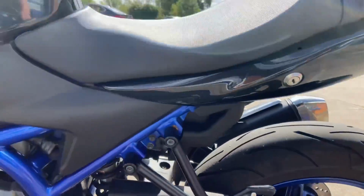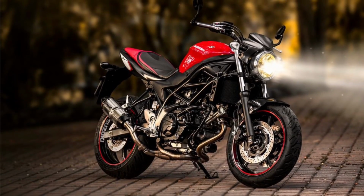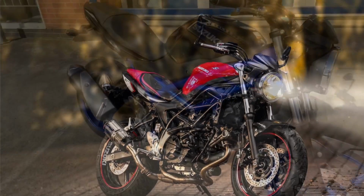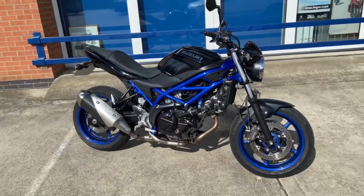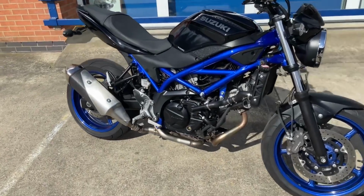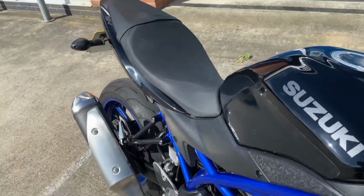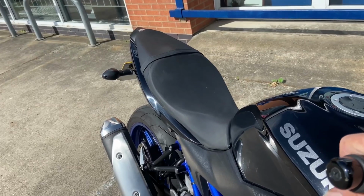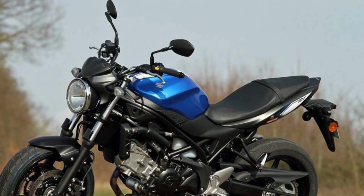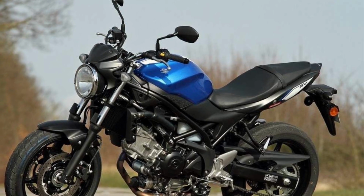This bike is well balanced with a stable chassis and suspension that can handle a variety of road conditions. Plus it has an iconic exhaust note that sets it apart from most conventional inline-4 bikes. Its only downside is it's not the most sporty compared to some of the other bikes on this list. But if you're after a reliable, fun and easy to ride machine, the SV650 is hard to beat.